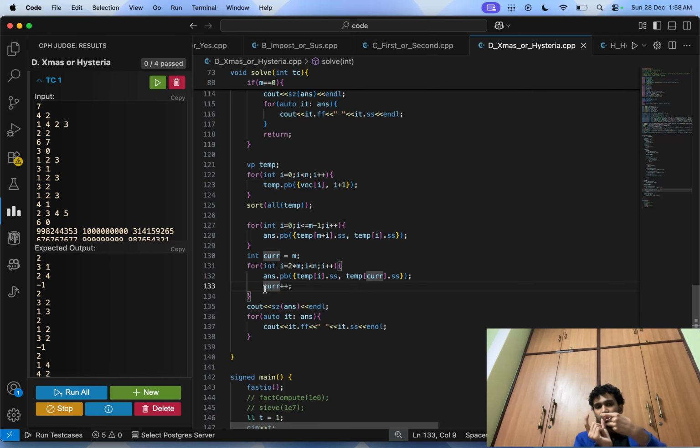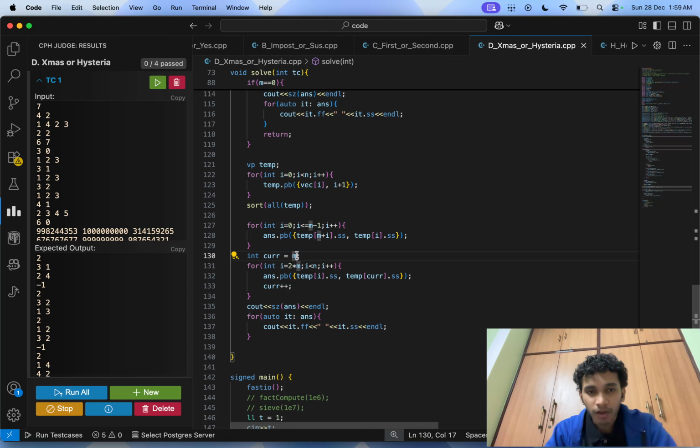It is incorporated with the very first element, and we are sure that this will be dead because its attack value is smaller than this element's attack value, and it will be replaced with this value. And since this has not attacked before, this will attack the first value. So this is what we are doing. We have assigned cur as m. Now the ith element attacks the cur element. Cur is increased by 1. At the end, print it in the form of the answer.